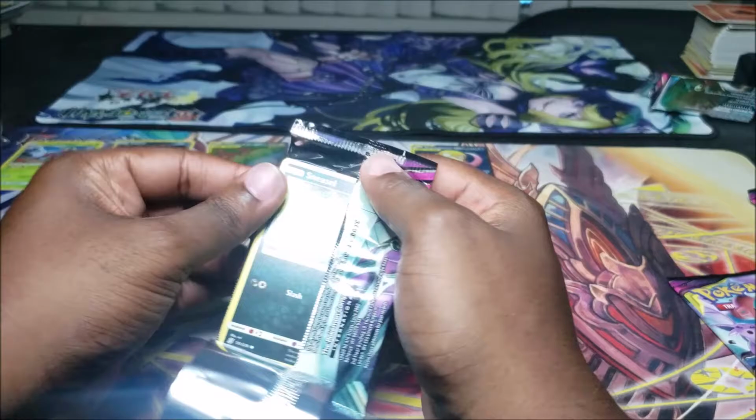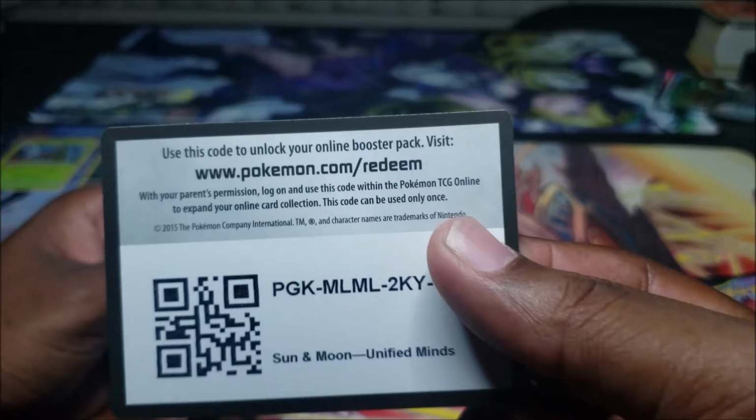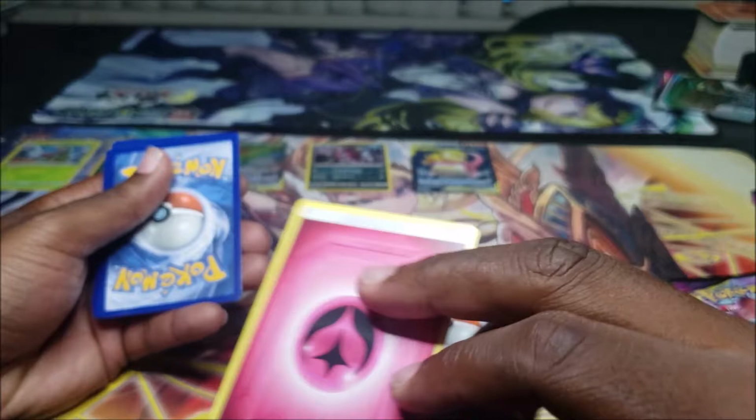All right. Well, I just opened it the wrong way because I did it mindlessly. So there you go. There's the QR code. Boom, you got it. 1, 2, 3. Get rid of the useless energy. A fairy energy.